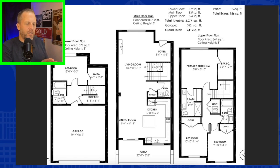But the kitchens in these units are spectacular. They're the best kitchens you can get in any townhouse I've ever seen. Massive island kitchen, wall ovens, window over the sink, gas ranges, you name it. It's just as good as it gets. If you're looking at Hyde Park, they are the best kitchens in the entire world. And the dining room, they've got off to the side.